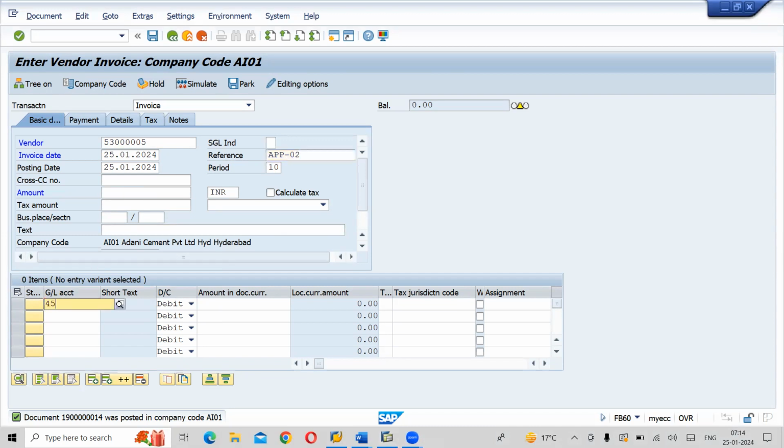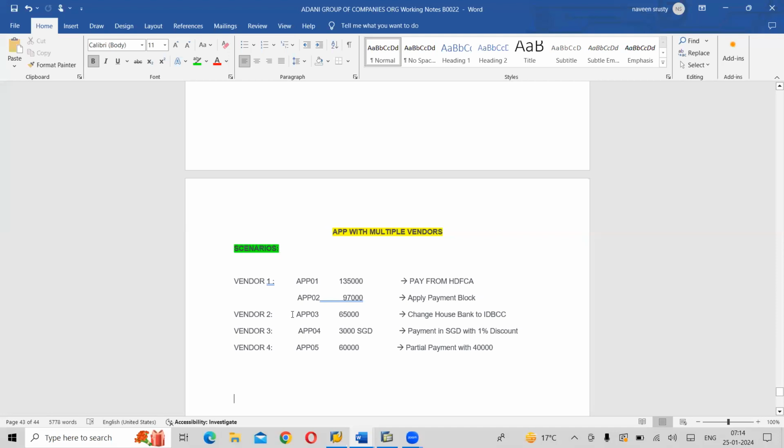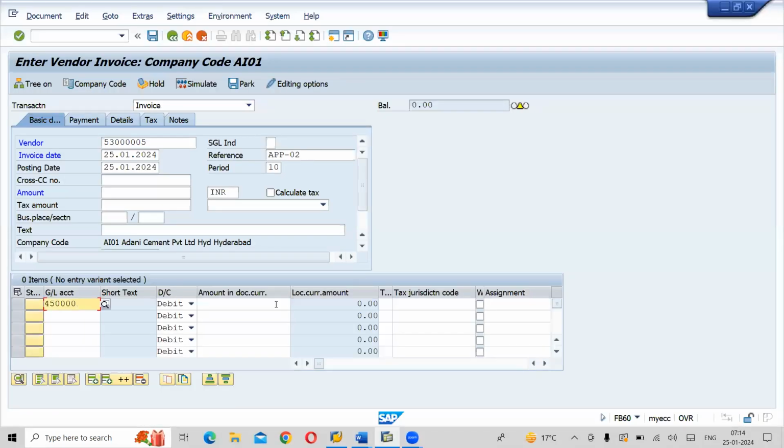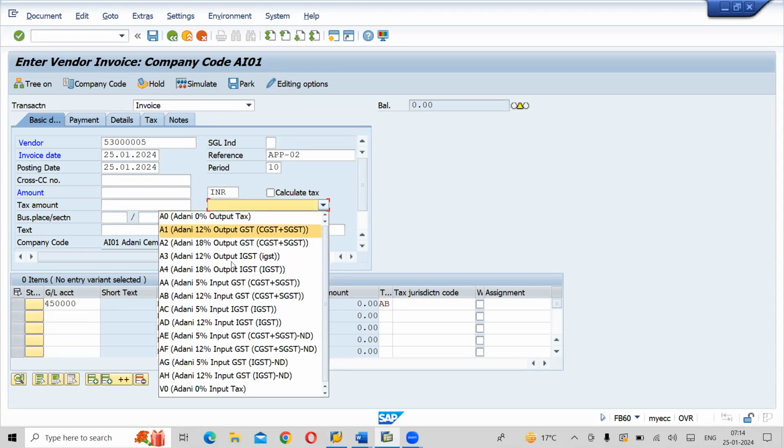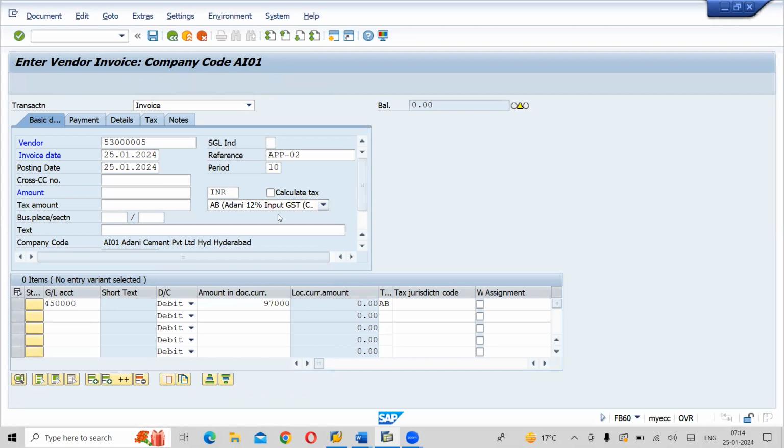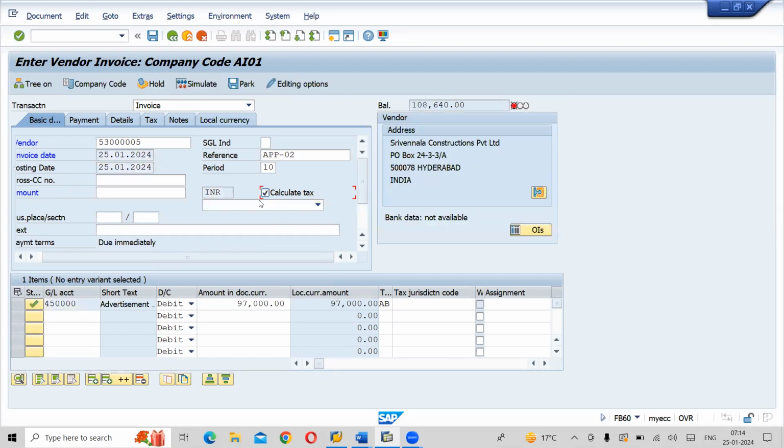Advertisement account, 4,50,000. What is the amount here? 97,000. Tax code, I'll take 12% here. That is nothing but AB, I believe. Select here also AB, 12%. Calculate tax.